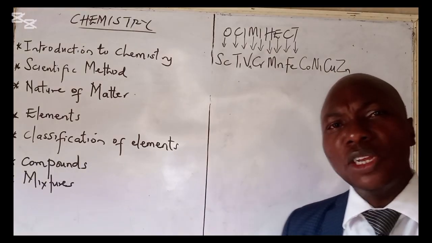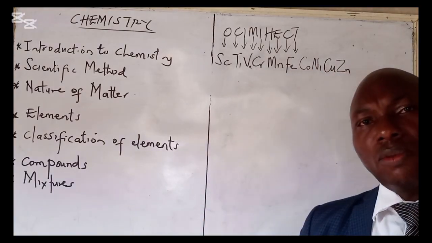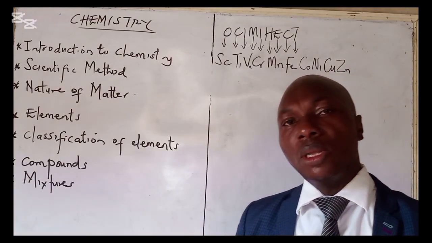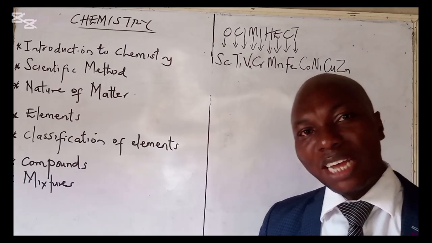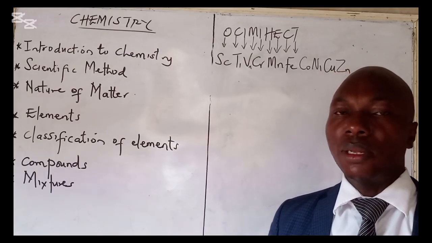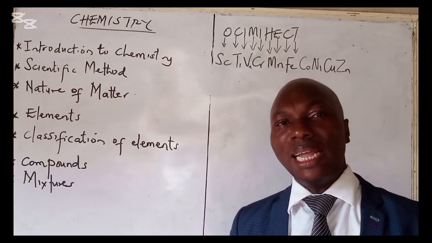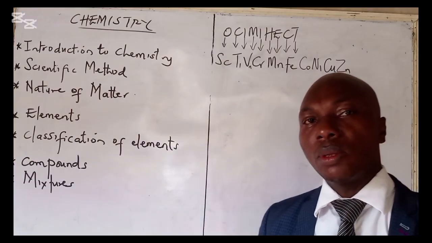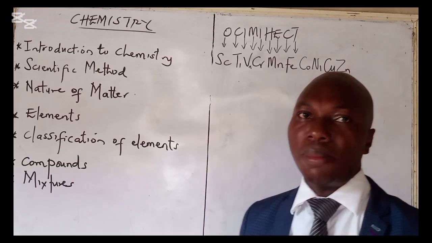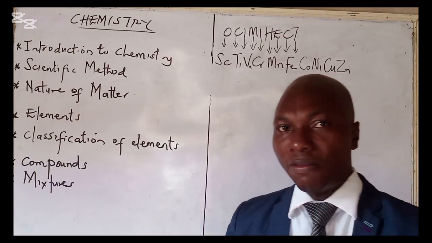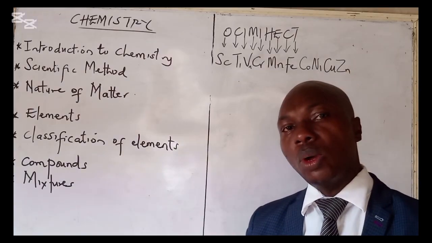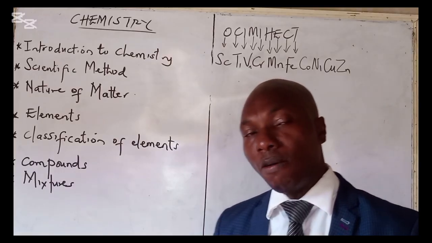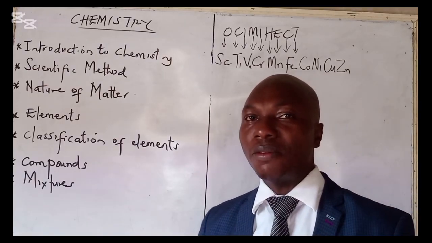Now that we have known the definition of elements as substances that cannot be split further into simpler units by an ordinary chemical process, we move to classification of elements. Elements can be classified into so many. They can be metalloids, or what we call semi-metals, and non-metals. But for the sake of this class, we want to group them into metallic properties of elements. That's their physical properties of metals and physical properties of non-metals.